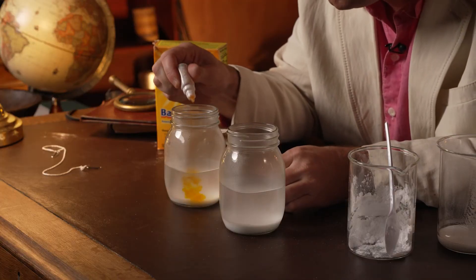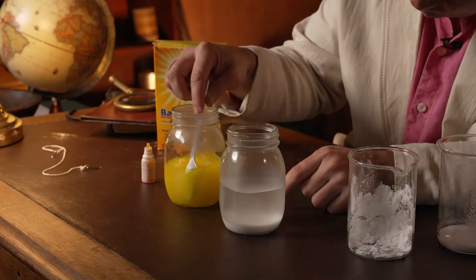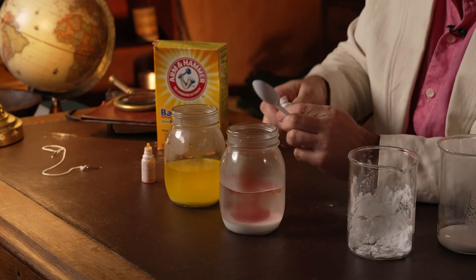You can choose the colour of the crystals that you're going to make. If you just use the baking soda solution as it is, the crystals will be white. But if you put in food colouring you can transform the colour of the two solutions, which will impact the colour of the crystals that you grow. I'm going to add in some red food colouring and some yellow food colouring to make yellow and red crystals. I'll put yellow in here — let's try a little squirt of that — and give that a quick mix. And in this one I'm going to put in some red food colouring to see if we can make some nice red crystals. Give that a little mix too.